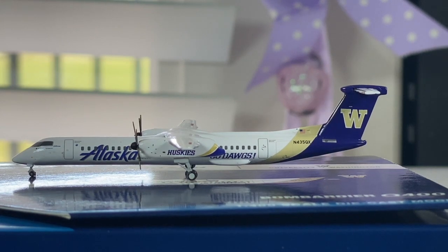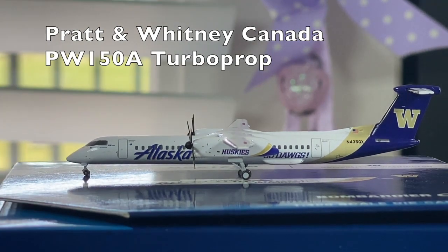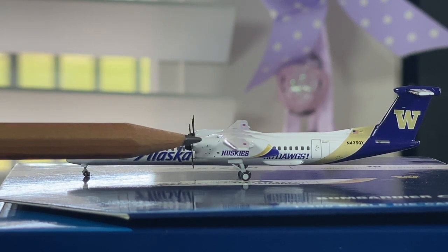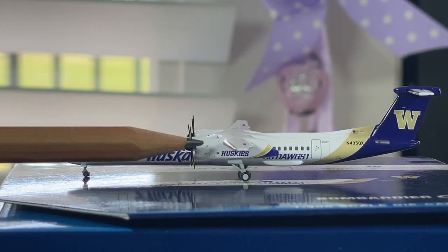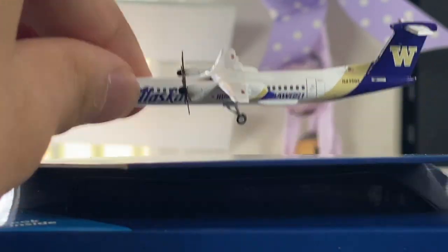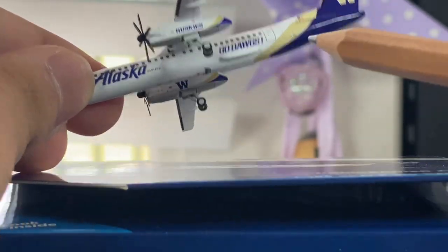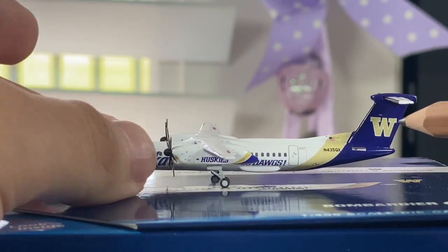I'll show you text on screen on what those engines are, because I don't think I've ever flown on a turboprop aircraft before. But yeah, these are your Pratt & Whitney engines, which do spin, which is a very cool pro for GeminiJets, which I gotta say is actually pretty cool. So yeah, you can see they're spinning, and there's your wing and all that, and I'm gonna show you guys the wing detail. And then it says Huskies on the turboprops right there. It says Go Dogs. And here's your logo right there.